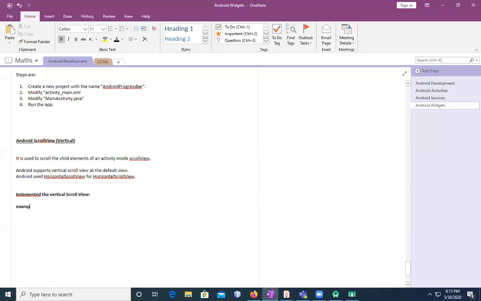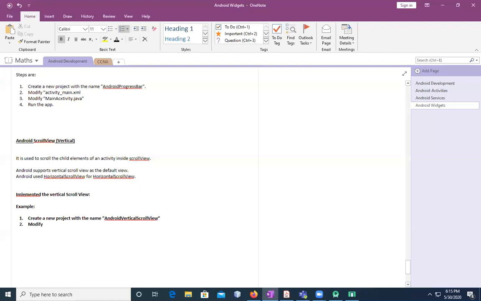So for the example, let's go ahead and do the steps. What we need to do is first create a new project as always with the name Android vertical scroll view.